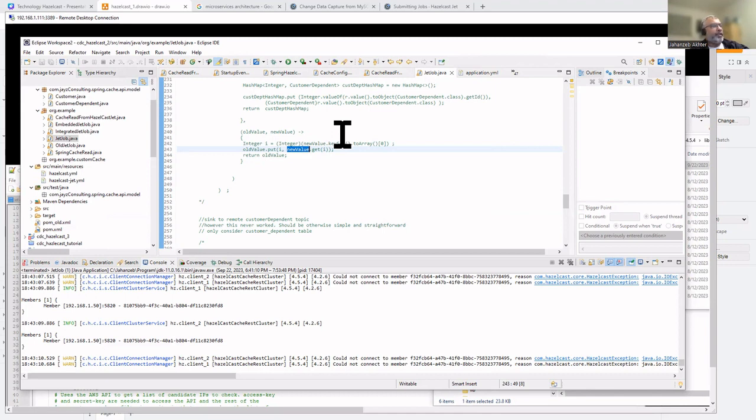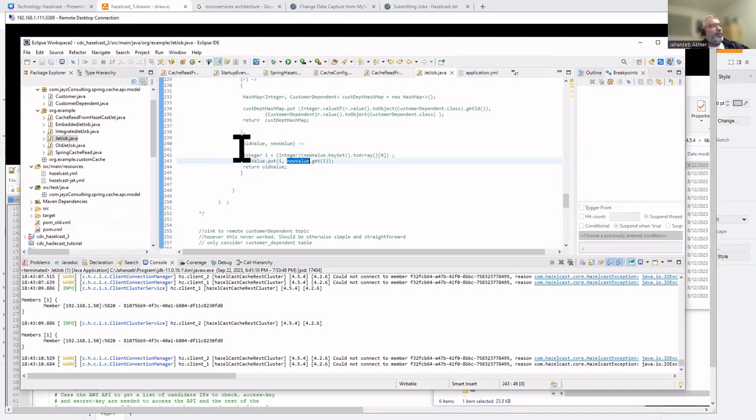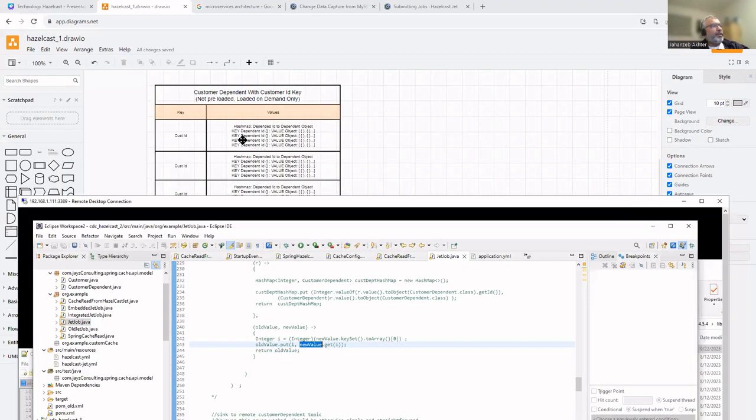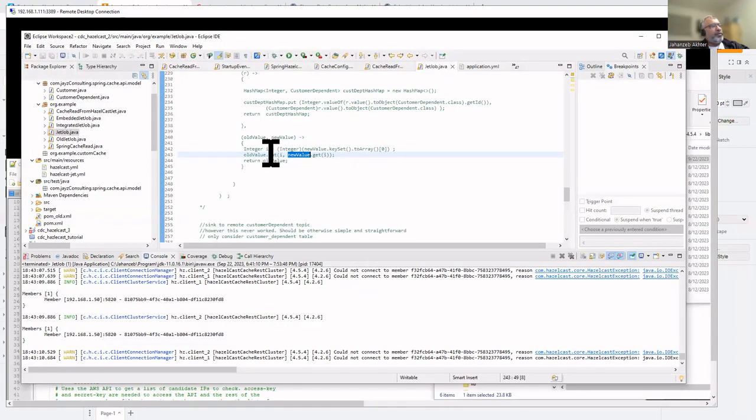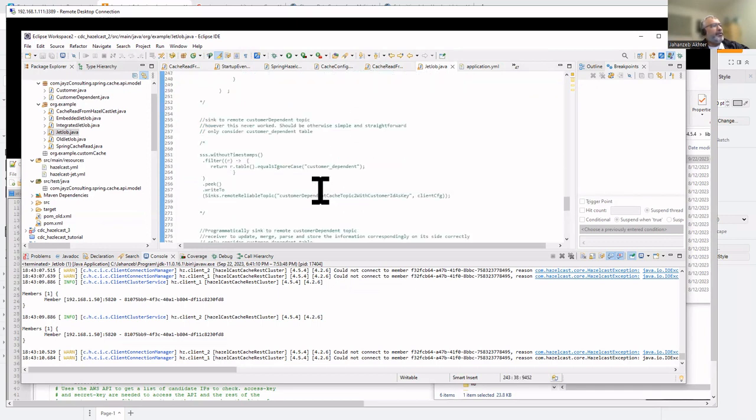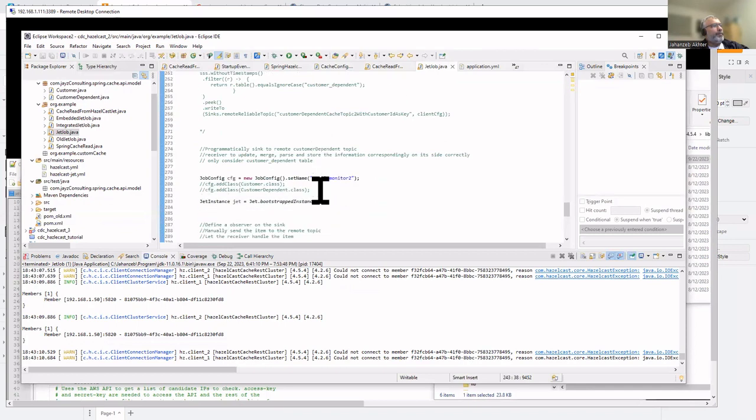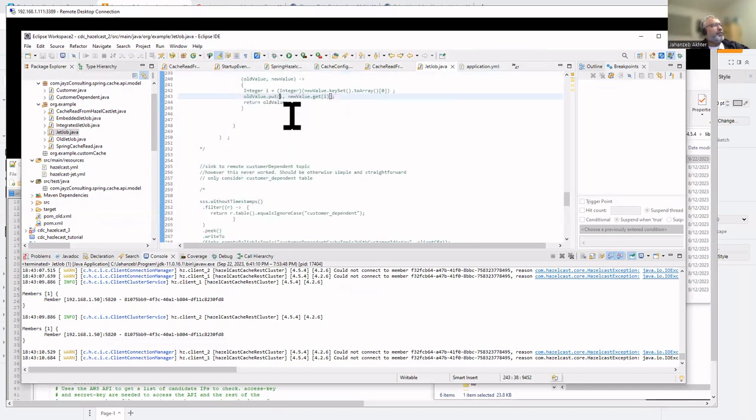So we are refreshing the cache, we are overwriting that. So we get that old hash map, and if we find a dependent there, this put operation works both ways. It will add the dependent to the hash map, and it will also overwrite if it finds the dependent. Okay. I was not successful with that.